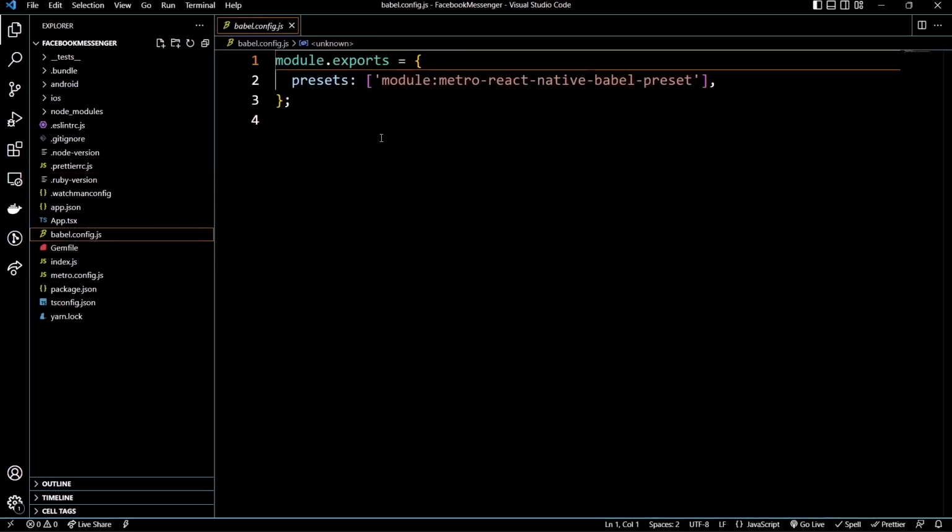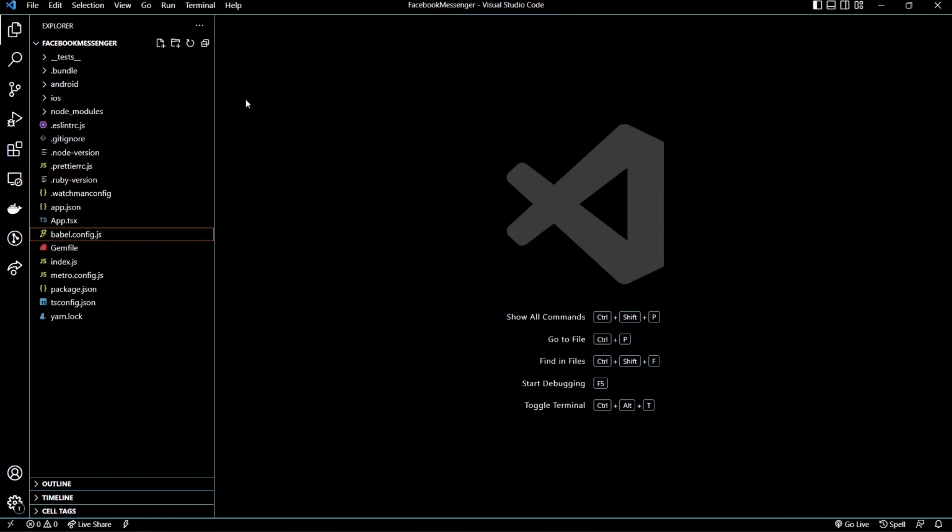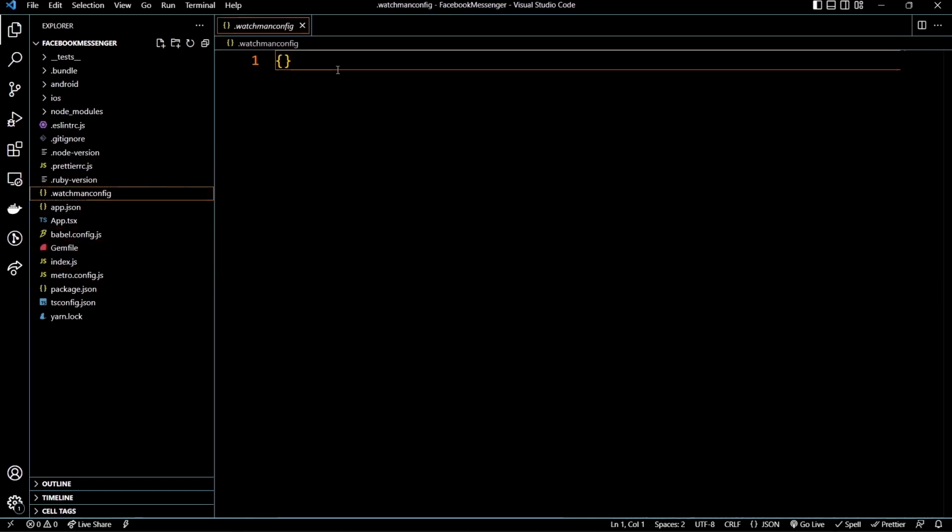Then we've got Babel. That just helps transpile or compile our code such that it works with older devices. We got this watchman config. There's nothing really in there.